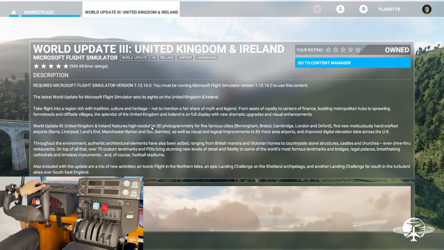So World Update number 3, they have 5 handcrafted airports. So these are going to be like the extremely detailed payware version, pretty much of them, but for free. There's going to be 5 cities with 3D, as you can see now. So we got these cities added: Birmingham, Bristol, Cambridge, London, and Oxford. So I'll show you a couple of those.